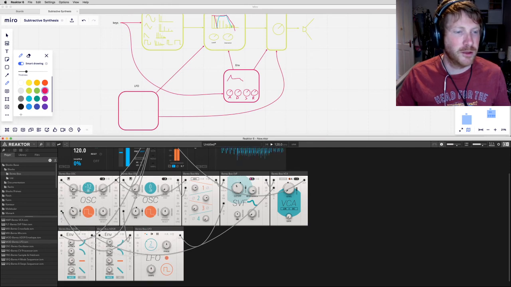Of course, it's not impossible to plug this into other things, so pulse width or even pitch. And an LFO, a nice fast LFO into pitch, if I stop this being silly.